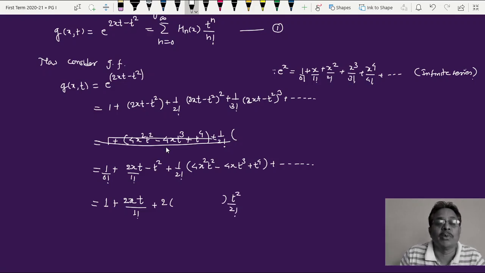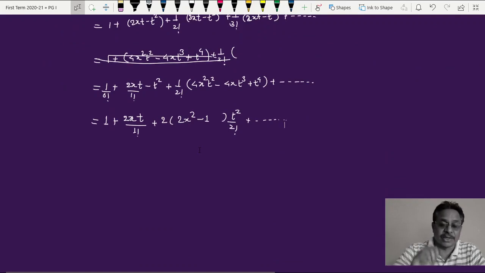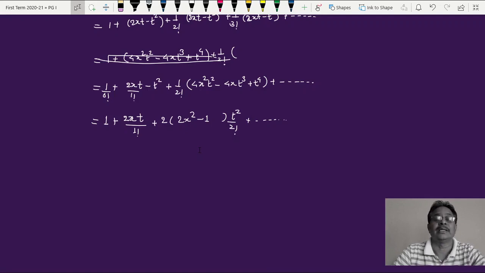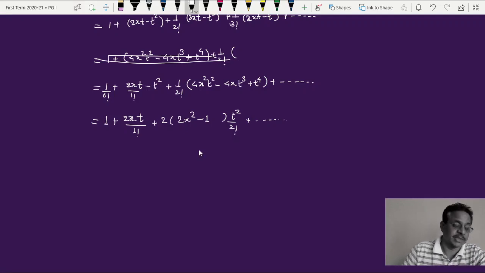Now t square is taken common out of this, so here it is 1 t square and there is 4x square, and out of that 2 is taken outside, and when one gets this particular equation as 2 into bracket twice x square minus 1 into t square upon 2 factorial and so on. So this expansion you can check, you can go for actual solving this. So how to get terms t raised to 0 together, t raised to 1 together, t raised to 2 together, t raised to 3 together, likewise, and then you can get this type of particular series there. That is my equation number 2.